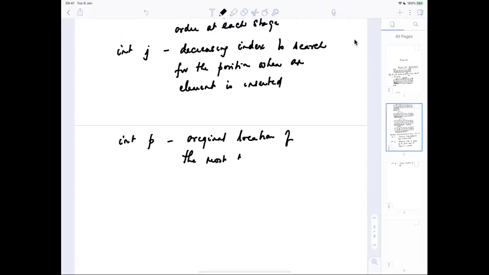Most minimum element. We'll see why we are doing this, okay? It's just like a sentinel.